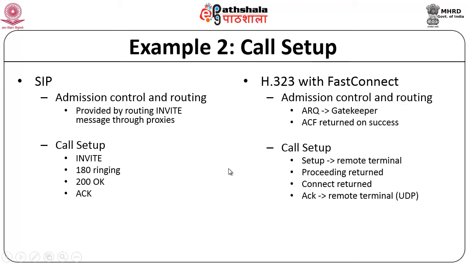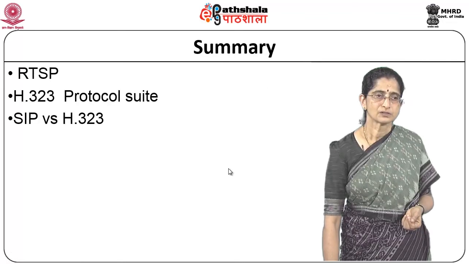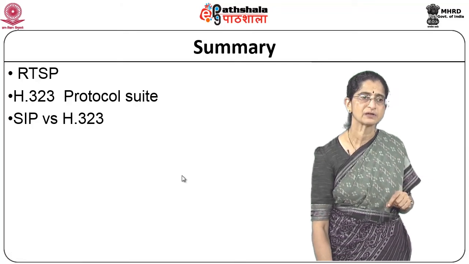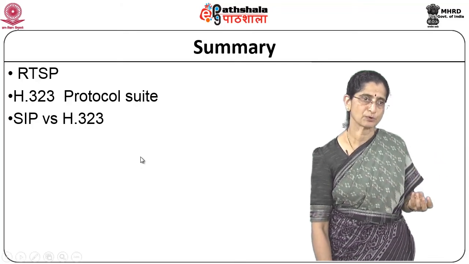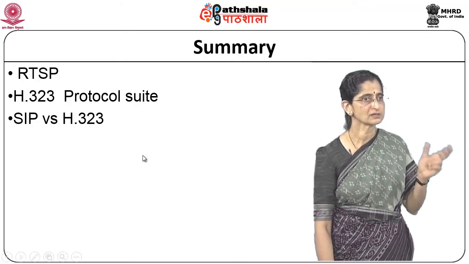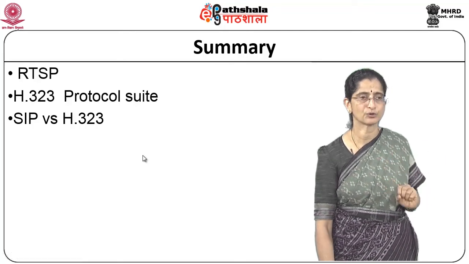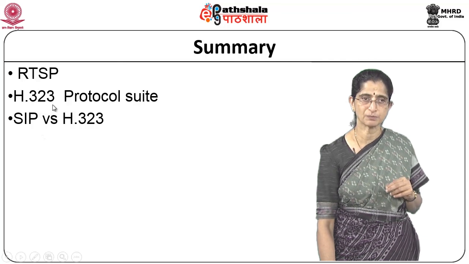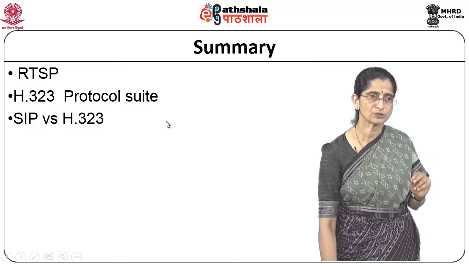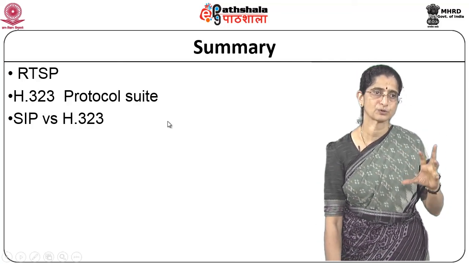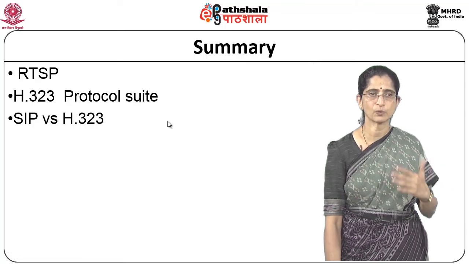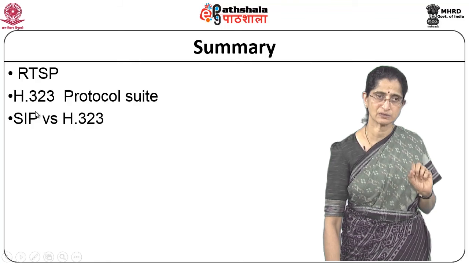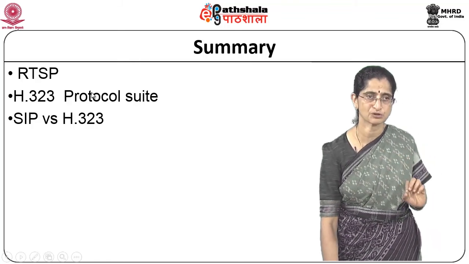So to summarize what we have looked at in today's topic, we've looked at the RTSP protocol, the real-time streaming protocol, which is a remote control kind of protocol for playing audio and video from servers. Then we looked at the H.323 protocol suite, which has a number of protocols used for various operations required for multimedia communication end to end. Everything that is required was provided in the H.323 protocol suite.